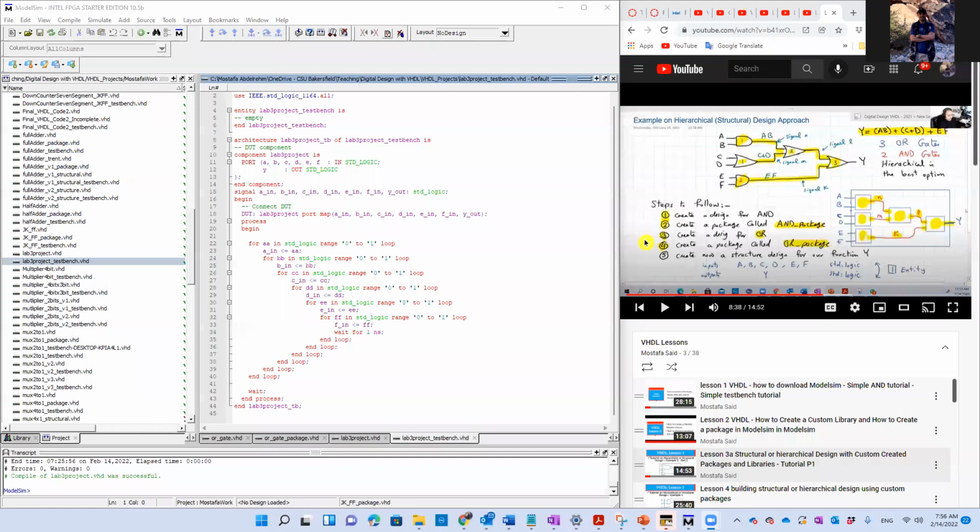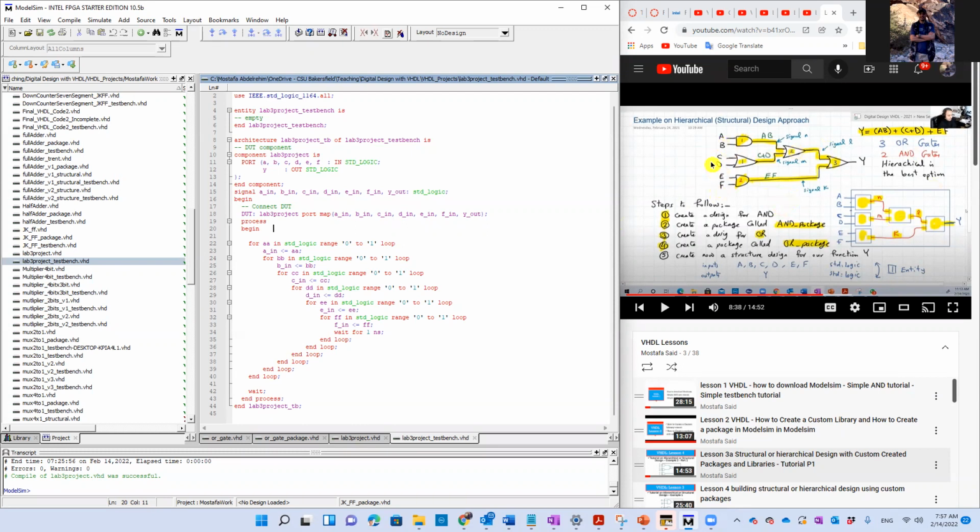Hello guys, so in this lesson we're gonna explore the test bench for this circuit in here. So after exploring the circuit itself, the design itself in the last video, in this video we're gonna see how to simulate and verify the functionality of this design. Basically this design has one simple problem.